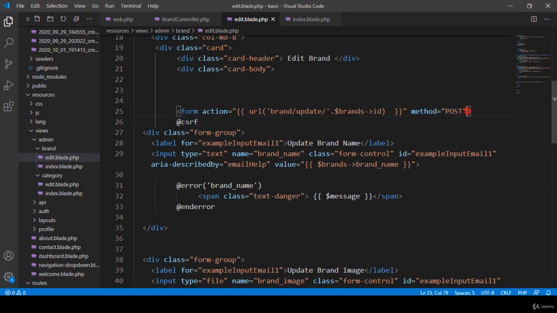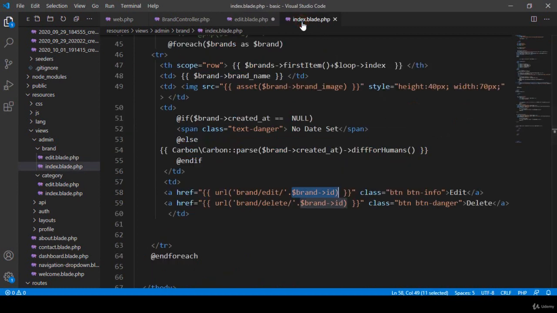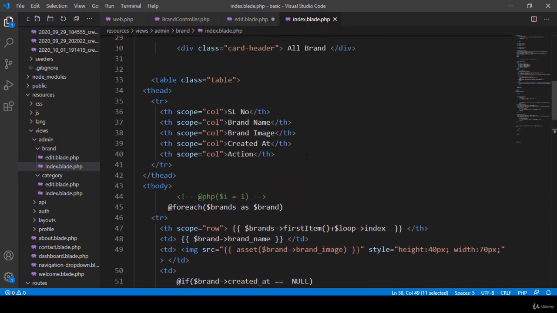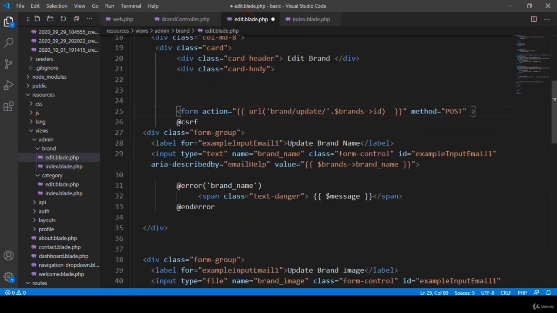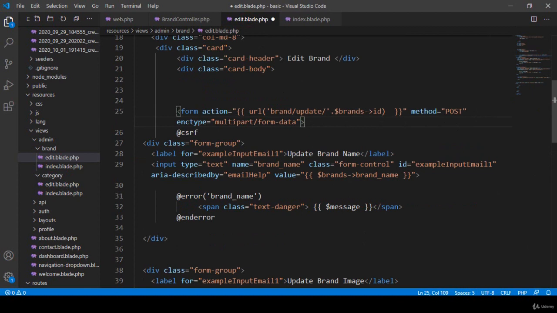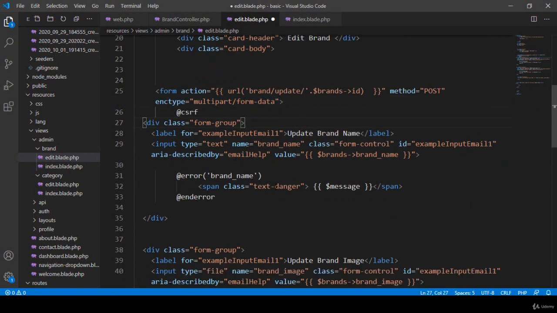So for the post method, as I told you, friend, we have to add that enctype, right? We did the same thing in the index, which also has a form. You can see there is the enctype, so make sure you add that enctype. Better I copy it from here and now I paste it. So that is for our images. When you upload any images, this enctype will be needed. Without this enctype form data, you cannot update any images, right? So make sure you add this part.